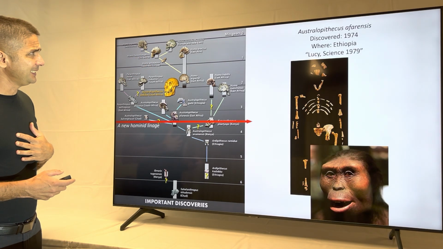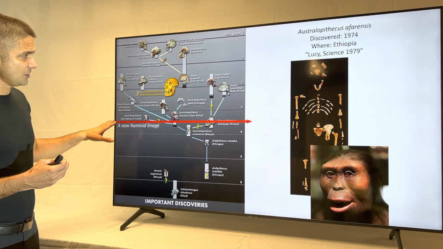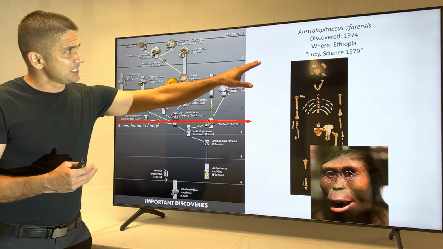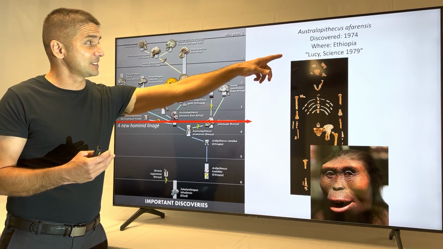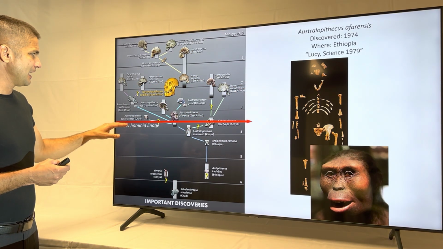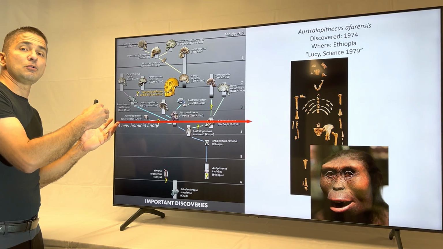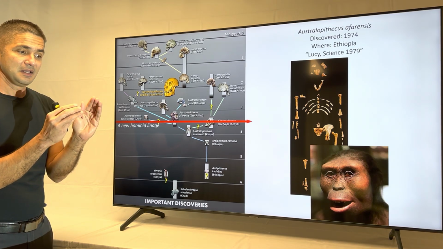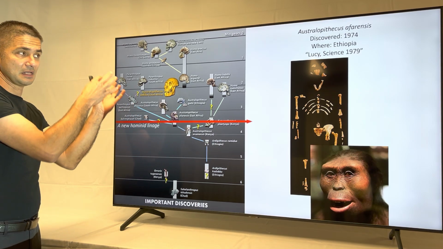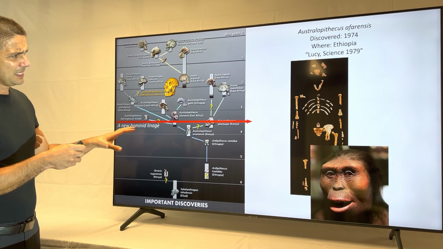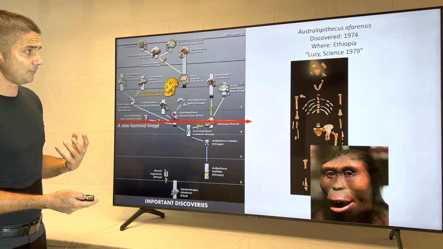However, there have been several interesting discoveries through time, right? Like for instance, this discovery about a species called Lucy. That species was discovered in 1974, and it was published in the journal Nature Science in 1979. And it suggests that perhaps there is a completely different lineage for the evolution of humans. So it turns out that we humans branched out earlier in evolution, and there was another group of species that look like us that branched in a completely different pathway. So this one fossil broke into the phylogeny of humans, and the name of the fossil is called Lucy.